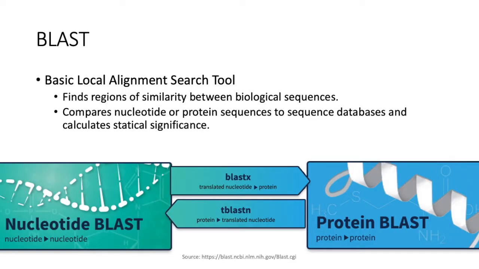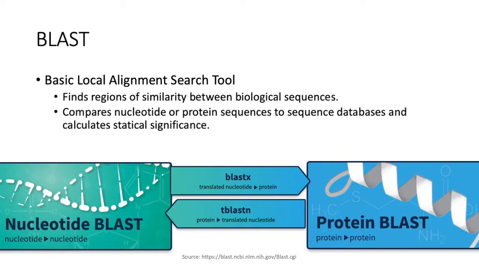Okay, so let's talk a little bit about what is BLAST, and why do we really care about BLAST. BLAST stands for the Basic Local Alignment Search Tool. BLAST basically finds regions of similarity between biological sequences. It compares nucleotide or protein sequences to a sequence database and calculates statistical significance.